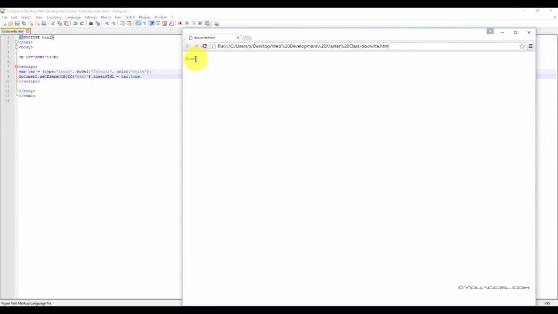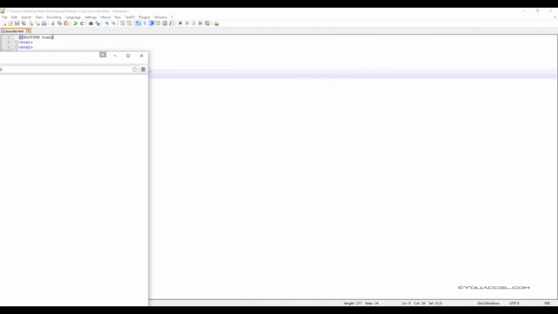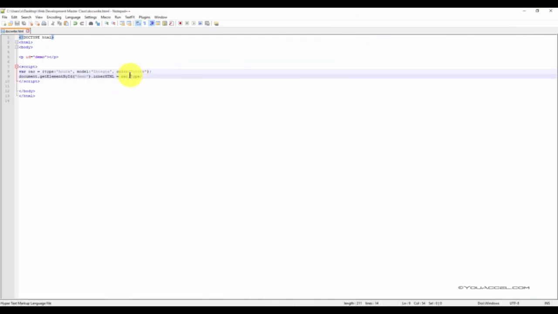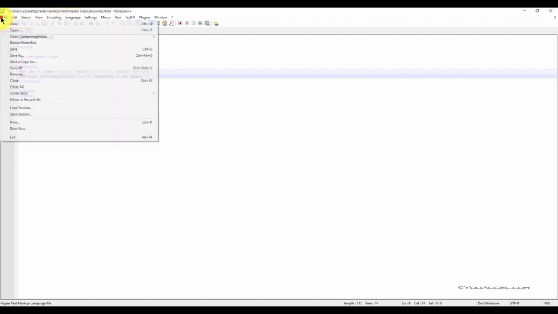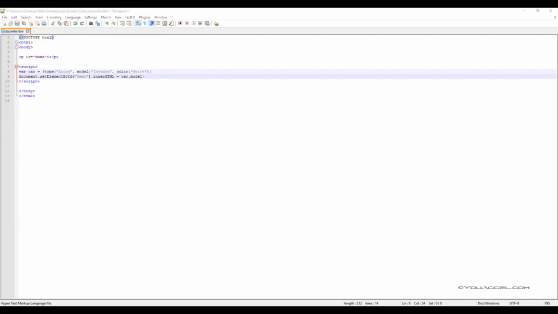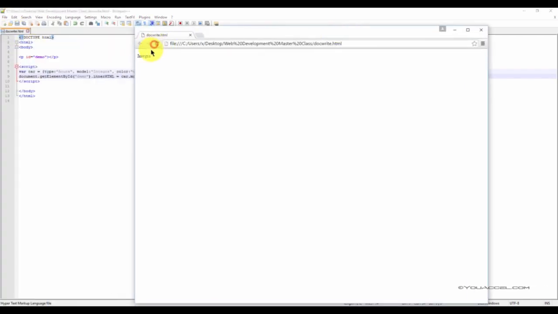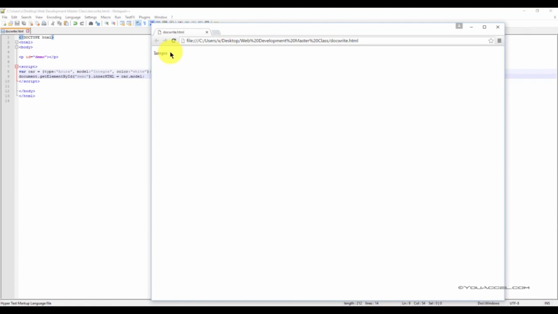Here we can see that the output is Acura, which correctly reflects the type of the car. Now, if we wanted to output the model, we simply need to update from car.type to car.model. We can save our file and refresh the page. And now we have the model outputted in our web browser.